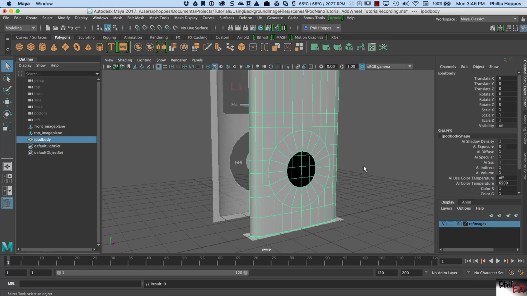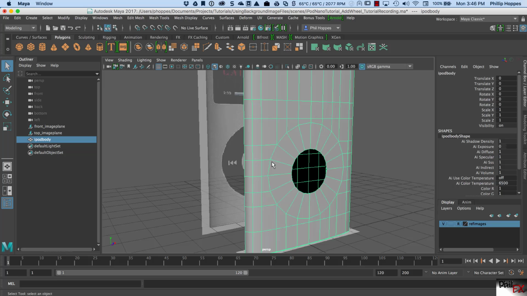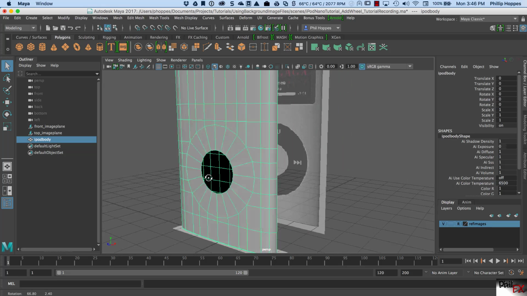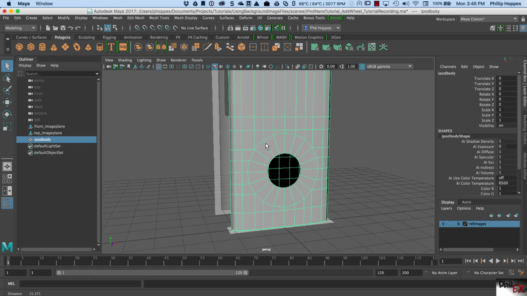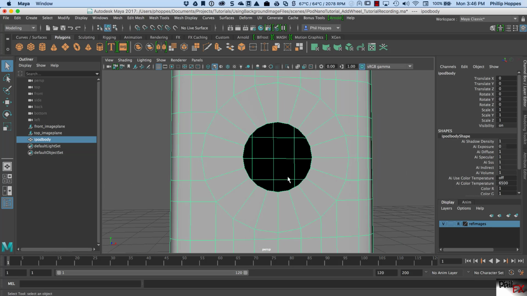Going to pick up where we left off from the last tutorial, and we had just finished successfully putting our circular pipe face onto our iPod Nano body, and we have a nice set of meshes that are edge loops that come in, and they come up perfectly, and they perfectly fit with our circular face that we're going to have. And so now we need to build this out so we can finish this up.